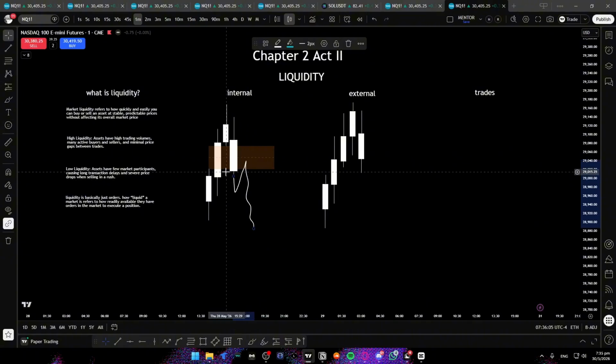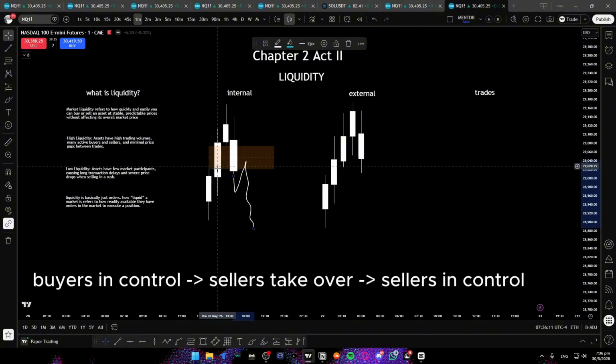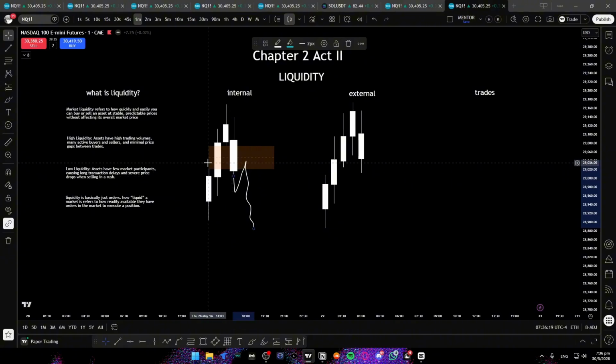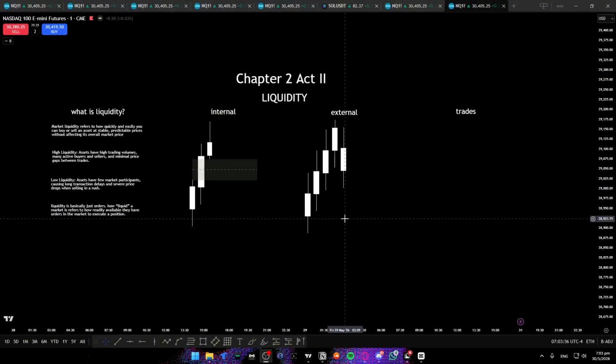Because at first it was buyers in control, now sellers took over, and so this would add like a speed boost for sellers to go down, okay? And if it were to inverse back up, that means like another closure above like this, it would just be an inverse fair value gap also, but this time it's above again, okay? Simple as that. And so I drew out a little diagram here, and basically it's just a swing high.